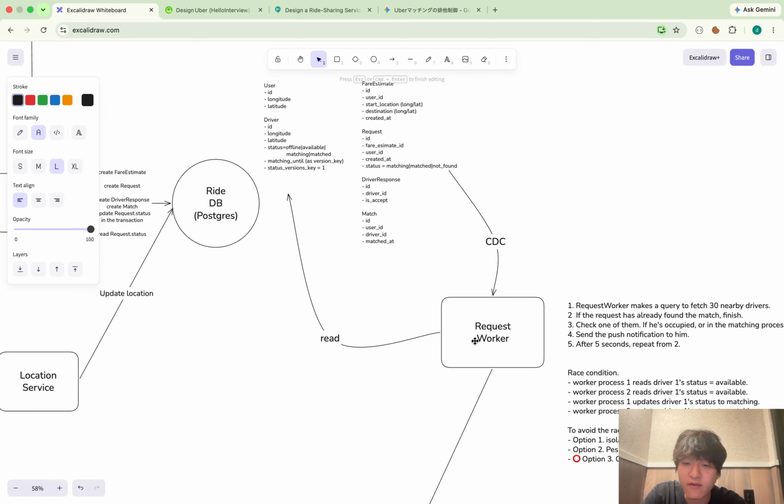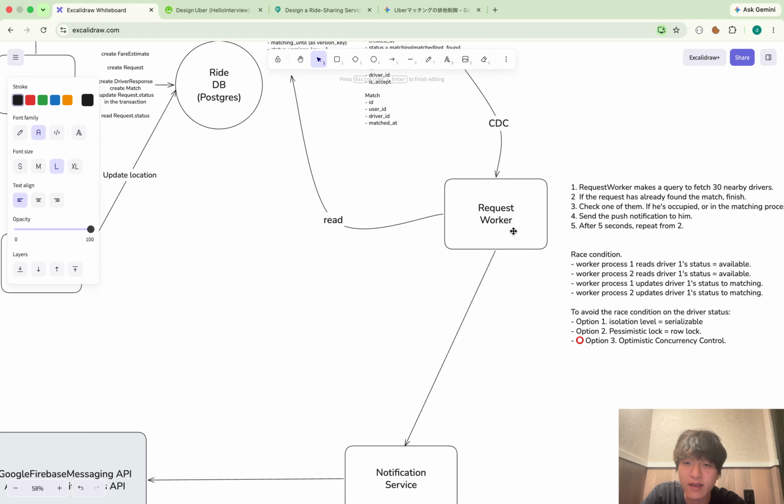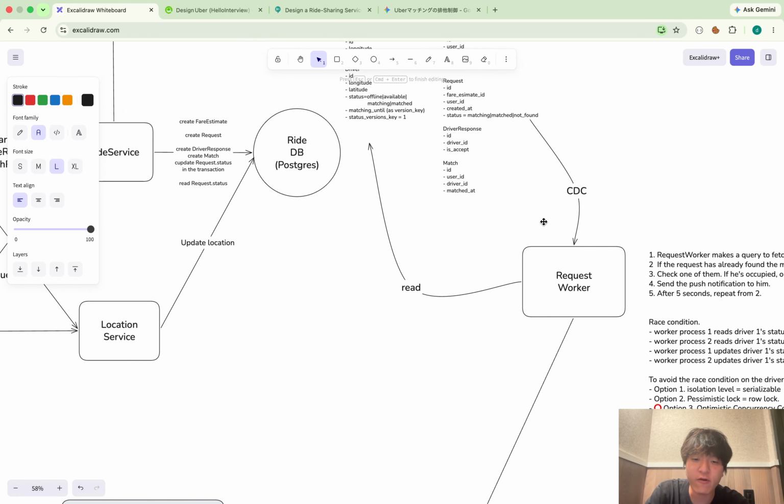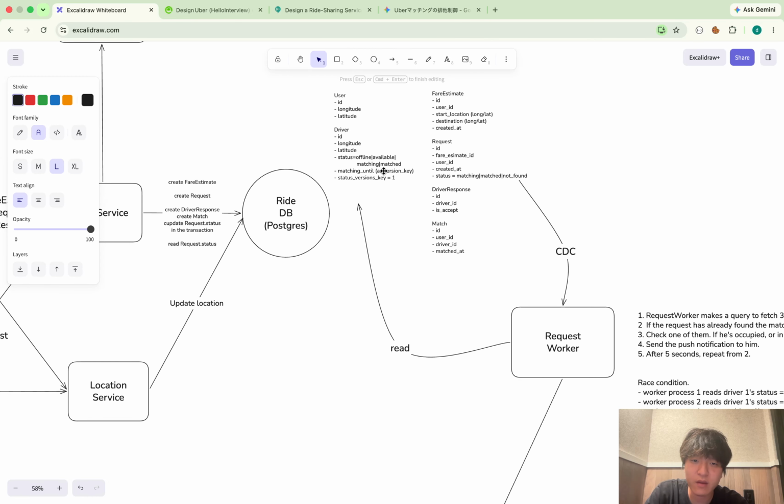This worker is responsible for matching that request. So it keeps trying. Firstly, it reads the driver IDs from the database who are nearby the user who requested.